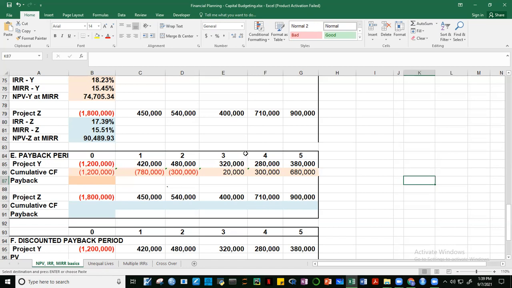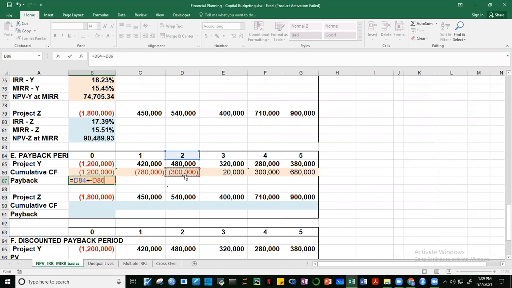Okay? So hindi pa natapos yung year 3 na na-recover na natin. So our payback period will be equal to year 2 plus, okay? Magpa-plus tayo. So it's 2 point something years kasi hindi naman natapos yung year 3 na recover na natin. Okay, ang kailangan pa natin i-recover 300. Now we will assume that cash flow is generated uniformly throughout the period. So we can divide yung 300 by dun sa expected cash flow natin. So i-prorate lang natin, no? Now I will have to insert here a negative kasi negative tong cash flow natin dito, para maging positive siya, and then divide it by the expected cash flow.